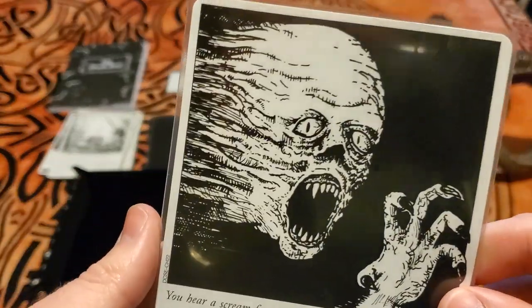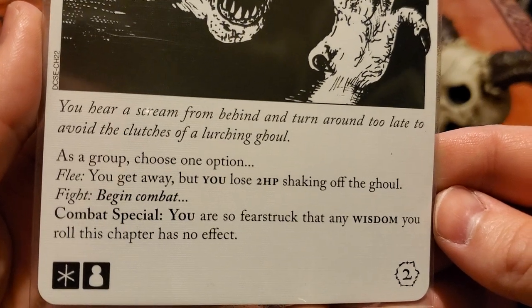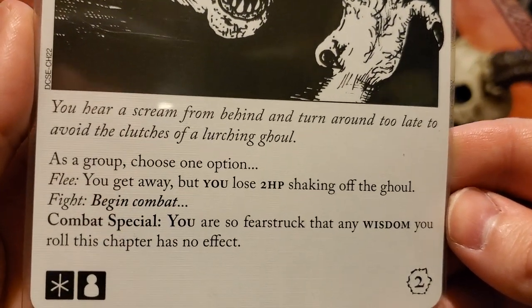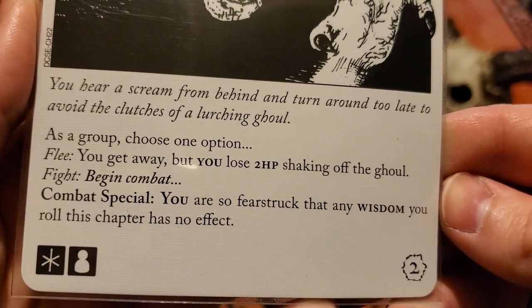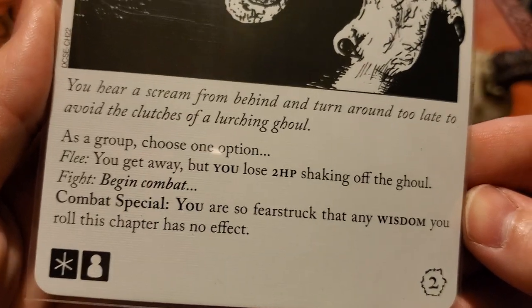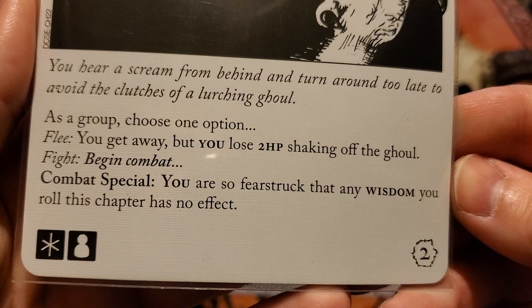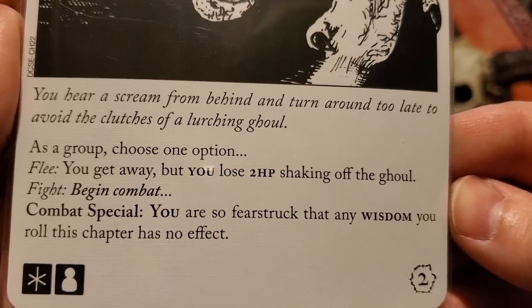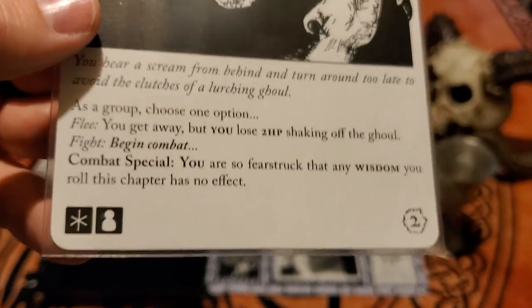Anyway. Oh, of course. You hear a scream from behind and turn around, too late to avoid the clutches of a lurching ghoul. As a group, choose an option. You get away, but you, in this case the cook, loses 2 HP shaking off the ghoul. Or we could fight, begin combat. You are so fear-struck that any wisdom you roll has no effect. It does 2 damage each time. It would have 3 dice.